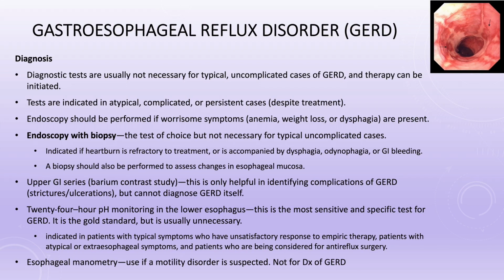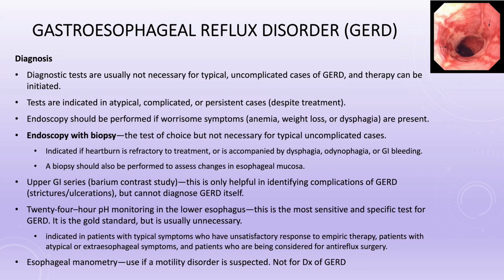One other thing that we do, it has a role in GERD, is a 24-hour pH monitoring, where they stick a probe down and it measures the acidity in the esophageal / stomach area. Now, this is considered the gold standard for diagnosing GERD, but it is not the one that we do most often by any means. This is usually reserved for patients that have an unsatisfactory response to empiric therapy, or they have atypical extraesophageal symptoms, or maybe if they're being considered for reflux surgery, then they would use the 24-hour pH monitoring. But it is definitely not used routinely.